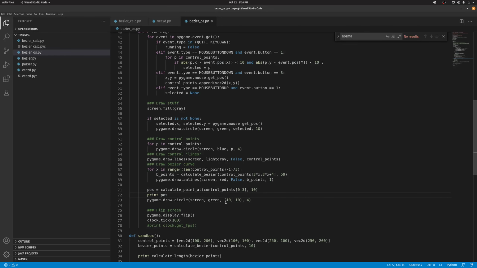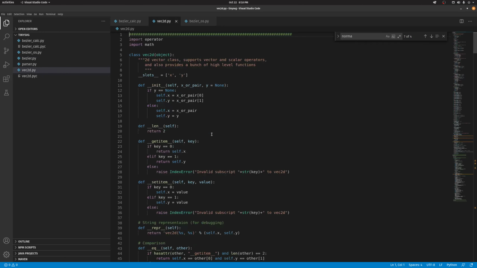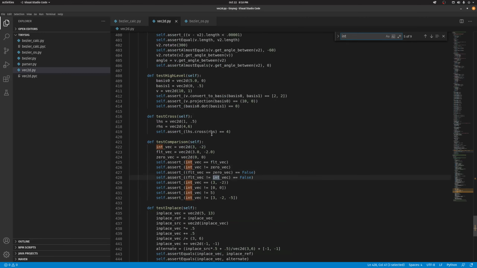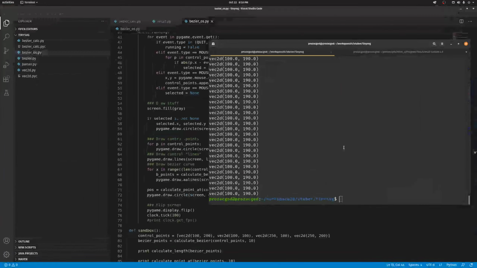But if I just turned it into... Oh, I'm being absolutely stupid. I know what's going on. God. It literally was just, it needs to cast, because it doesn't expect these to be floating point values on a pixel screen. Duh. So we just... I wonder if that vector library has an int. No, but I might add that, because that probably is going to be really annoying. So yeah, now this should just draw correctly.